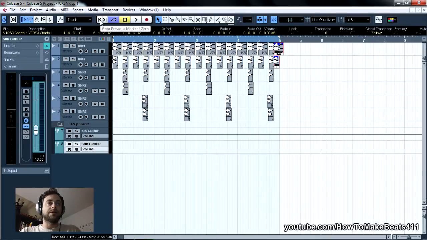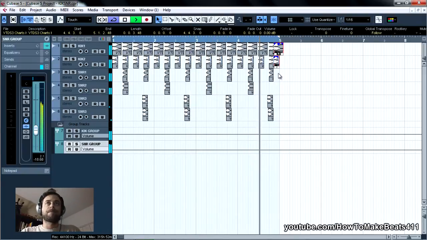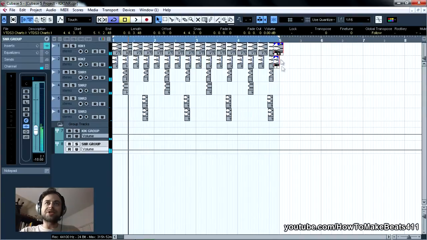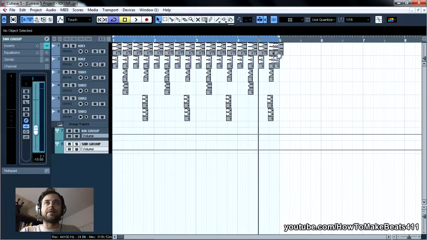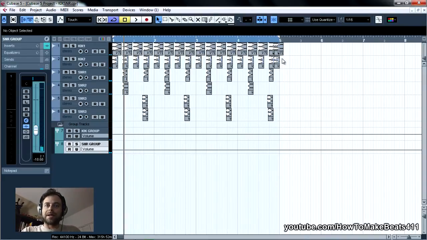Now that we loop a 4 bar, let's see what happens. Right, so it's just a little fill. It's probably a little too dominant, but I'm going to turn the volumes down on them just a little bit. Let's see what that sounds like with the volumes down. So real minor, but you can tell there is a volume difference, and it creates dynamics. It creates this little up and down thing, so not everything is getting hammered away at the same level.